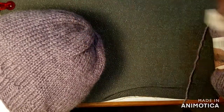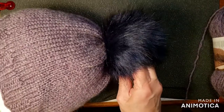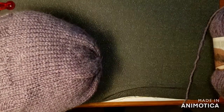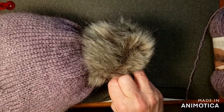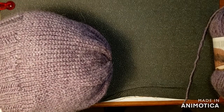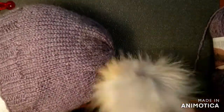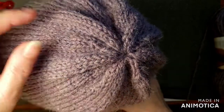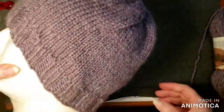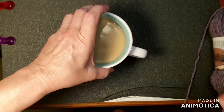So I was looking at all these colors, and I'm like, yeah, that's the mauve. This one is the indigo. I don't think so. And as I went through all of the different ones that I had available, nothing really goes with this color. So I guess I've decided this is the best one, the best one that actually goes. But I've decided, I guess, I'm not going to put a pom-pom on this hat. Now my plan was, whatever I worked on today, I was going to videotape. So if I was going to put one on, I was going to do it on camera. Well, that's not going to happen because I've decided not to put one on. So that is scrapped for the day.